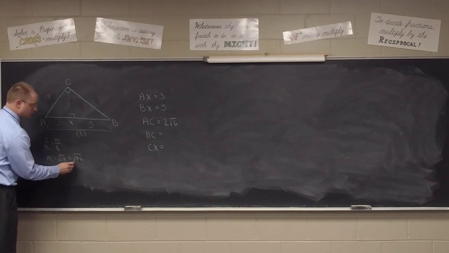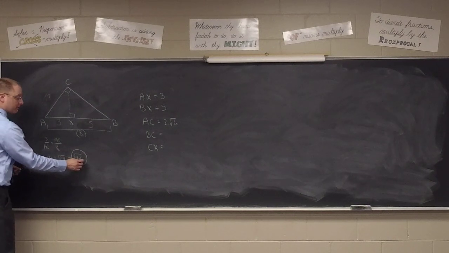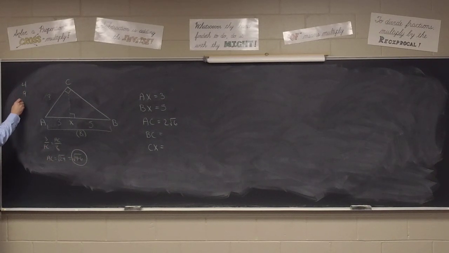So quick refresher in reducing radicals: factor the 24 into 4 times 6. Remember, you want one of the factors to be a square. Maybe a 4, a 9, a 16, a 25, a 36, a 49, a 64, an 81, a 100, a 121, a 144. Well, in other words, you get the idea, right? Thinking back to all the squares you memorized in your algebra class. Well, in this case, 4 is the easy one. 4 times 6 to get 2 times the square root of 6. On that note, find BC.